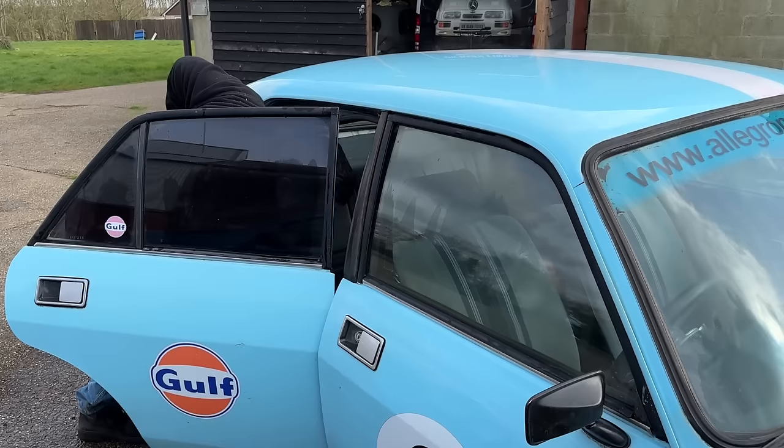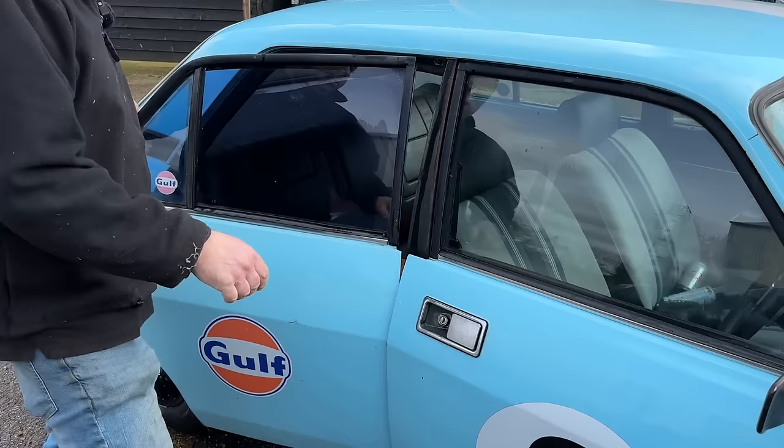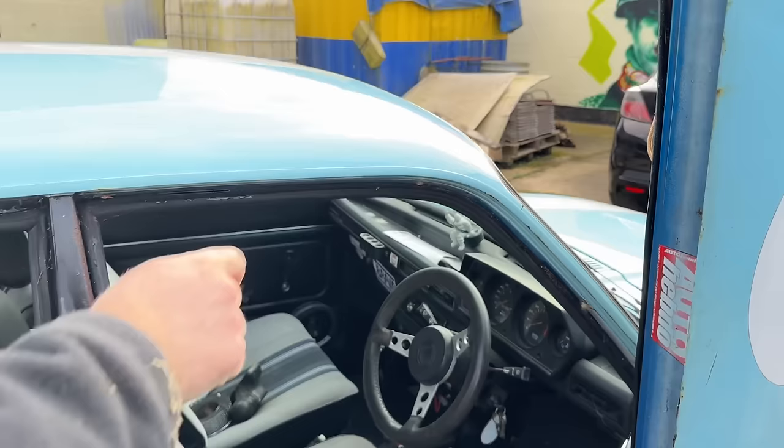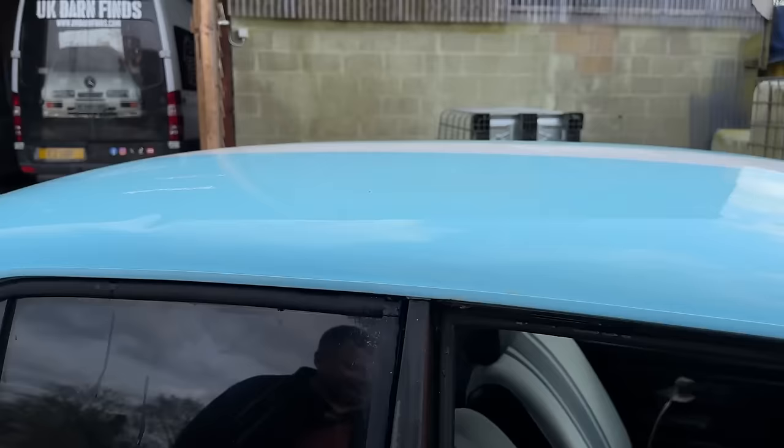See, when they designed the Allegro, they didn't think of all these things, did they? They didn't think of installing scissor doors, did they? These are factory. So can you show me what the cord was that you pulled there? Because I couldn't really see that. A piece of like a washing line or something hanging there. All right, technical then. Yeah, it's good though. And it looks the part. Yeah. I love it.